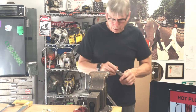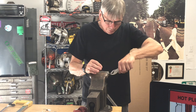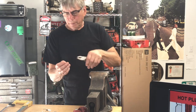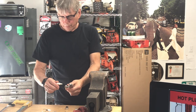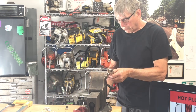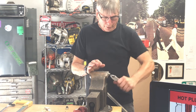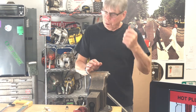Another good little test is to see how good the grounding tang is — bend it back and forth and see how long it takes to break. On the first plug it took about 12 times before it broke off. I've seen those go through engines and just wreck them. Now this is the HIPA plug — this is the test. Bending it back and forth: 1, 2, 3, 4, 5, 6, 7, 8, 9, 10, 11, 12, 13. Pretty equal.